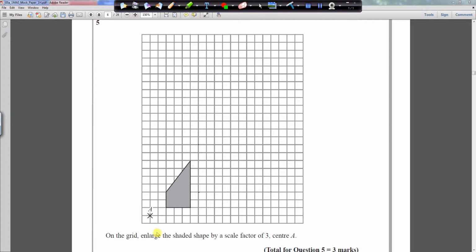It says on the grid, enlarge the shape by a scale factor of 3, center A. So we need to draw lines from here going through each vertex, each corner, like this, like that, and like this, in order to enable us to draw our enlarged shape. So we've got the enlarge tool, we've got the line tool selected, so let's try it.